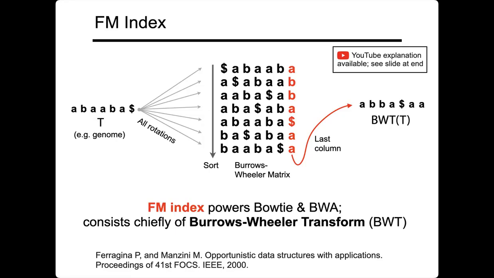The FM index is more than just the Burrows-Wheeler transform. If you would like to know what else is involved in the FM index, this is the first of many times I'm going to say, you can check out my YouTube channel, because I have a bunch of YouTube videos, including on the specifics of what you need in addition to the Burrows-Wheeler transform in order to turn this into an index. But the Burrows-Wheeler transform is the main thing. The index is really just the Burrows-Wheeler transform, plus a few other small things.